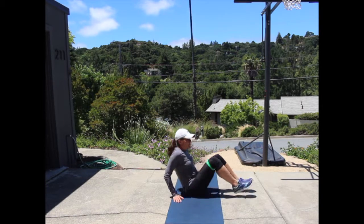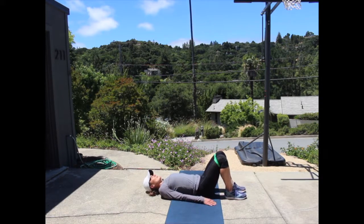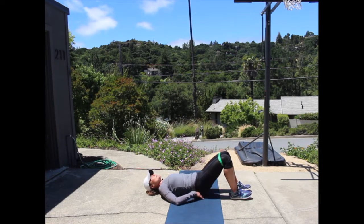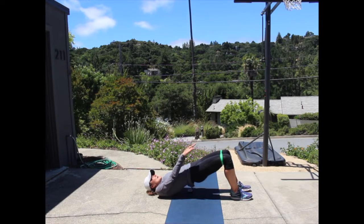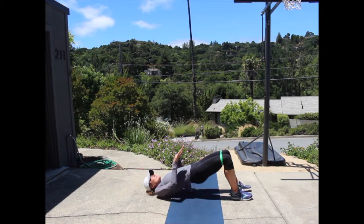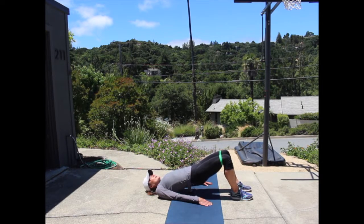I'm gonna do it sideways, but you're gonna lay all the way down. Okay, get comfortable. Your feet should be hip distance. You're gonna tilt your pelvis, lift your hips all the way up, and you want to lift your hips up so high that you push your knees forward. So now when I drive my knees forward, I really lift my hips and I turn on my abdominal wall here. So I'm driving my knees, I'm tucking my tailbone under, my abs are fully engaged, then I'm gonna abduct. So I'm gonna squeeze the band out and back in and then slowly lower.